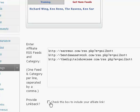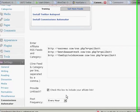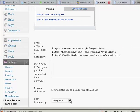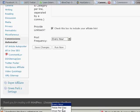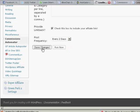Once I've got all that in, I click the little checkbox and then tell it how often I want it to update - every hour, twice a day, once a day, every two days, or once a week. I'm going to go for every two days - I think that'll be the best way to do it. I click Save Changes and it saves everything. In a moment I'm going to press the Run Now button so we can see exactly what it's put up there for us.